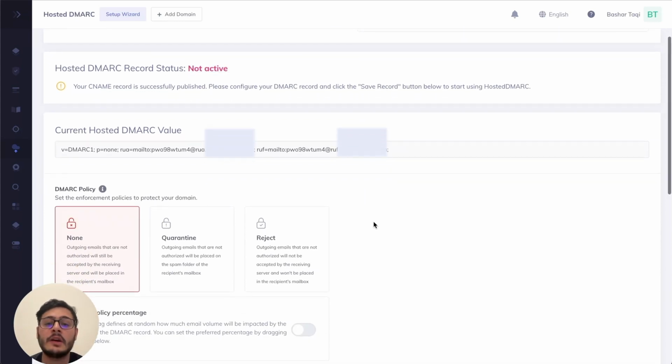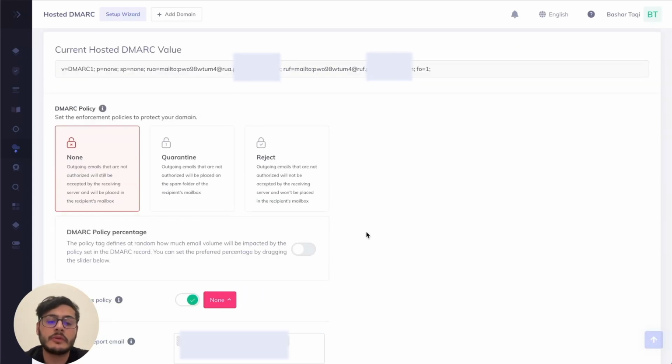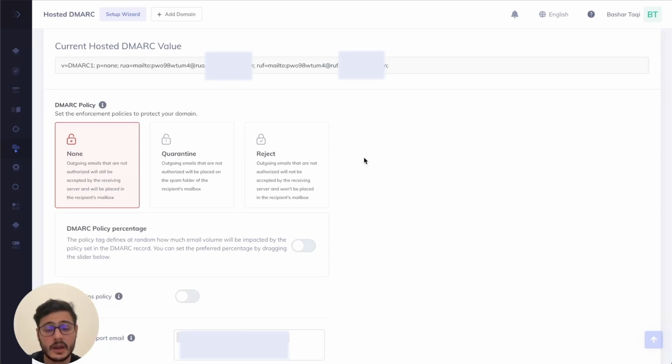So as I mentioned, when coming to edit the DMARC policy, we usually start with p equals none, quarantine, and then move into reject. Instead of having to make the change every single time in your DNS, you can simply do it using this very easy to use UI. HostedDMARC would automatically set the DMARC policy to none, since that is what we usually start with. You can edit it to whatever your current policy was, or keep it as is to start your journey from the beginning. Now, after monitoring my DMARC, I would like to move this to quarantine 50%.